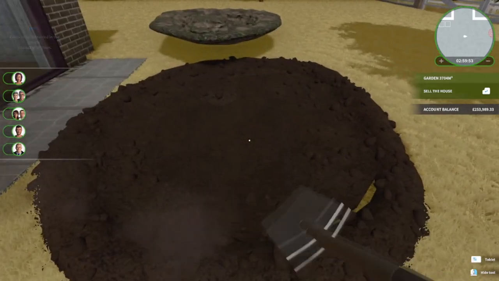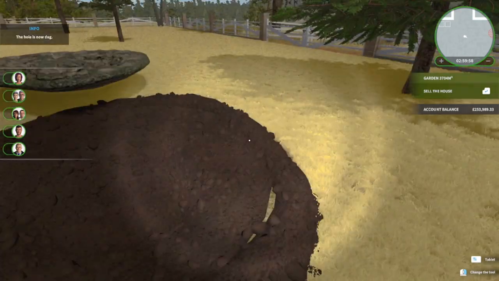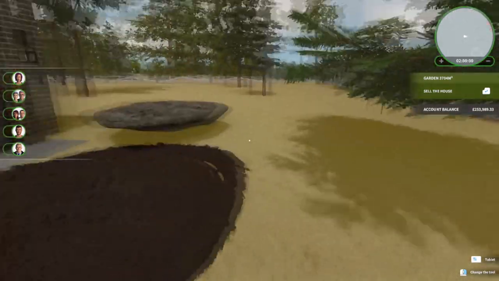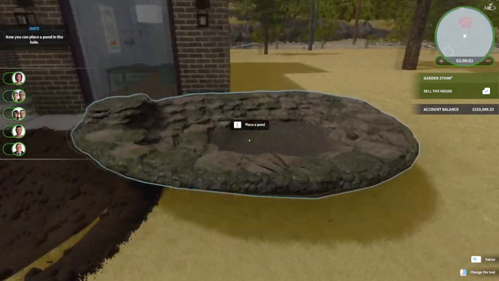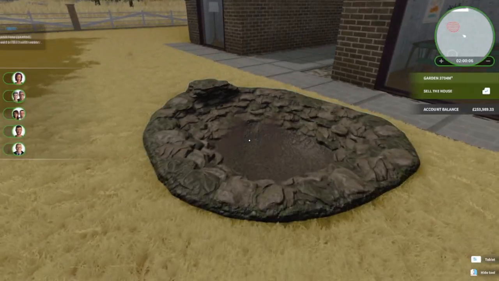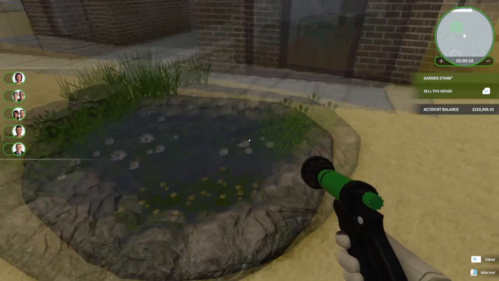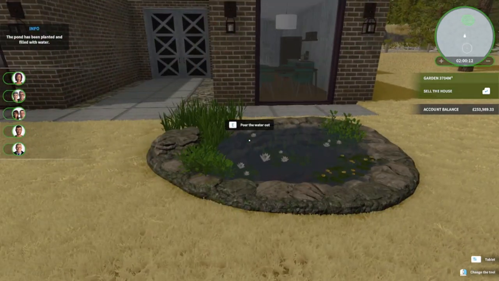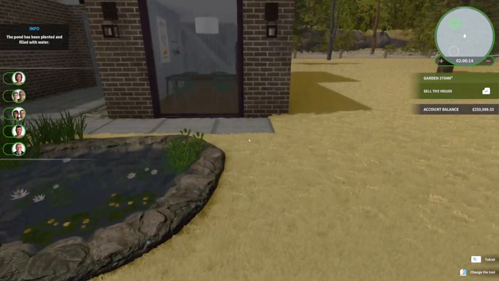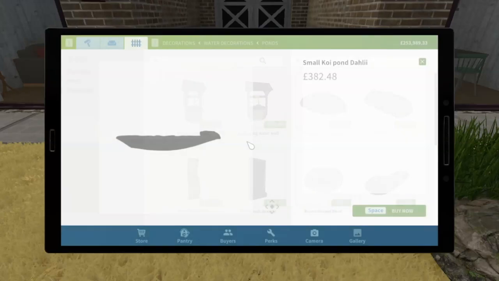Let's dig the soil out. The hole is now dug. Let's place the pond. Cover it with soil. Fill with water. Oh, it could have been a bit better here. Oh no, we'll make it do. Oh no, we can still get the path in between.